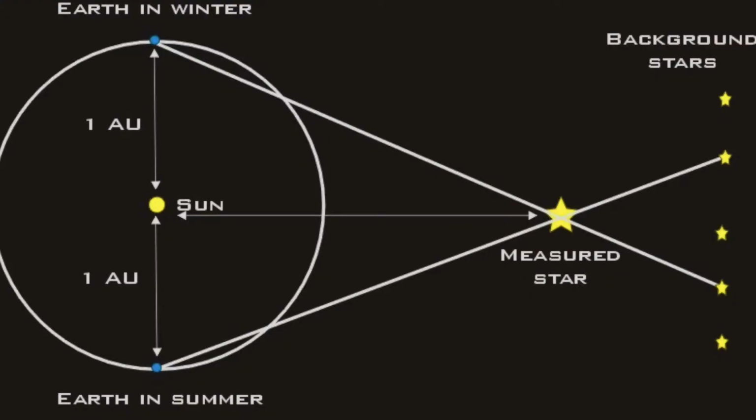In simple terms, parallax takes advantage of small differences in apparent position when distant objects are looked at from different places of observation. In this diagram, we see that if we have a star of known distance and we measure the angles created when observing that object and a more distant star of unknown distance when Earth is at opposite locations in its revolution around the Sun, for example measuring the angles in summer and winter, basic trigonometry can give us the distance. I think just being aware of that much is sufficient for this video, but if you're interested, I have linked in the description to a lovely video that illustrates this technique.